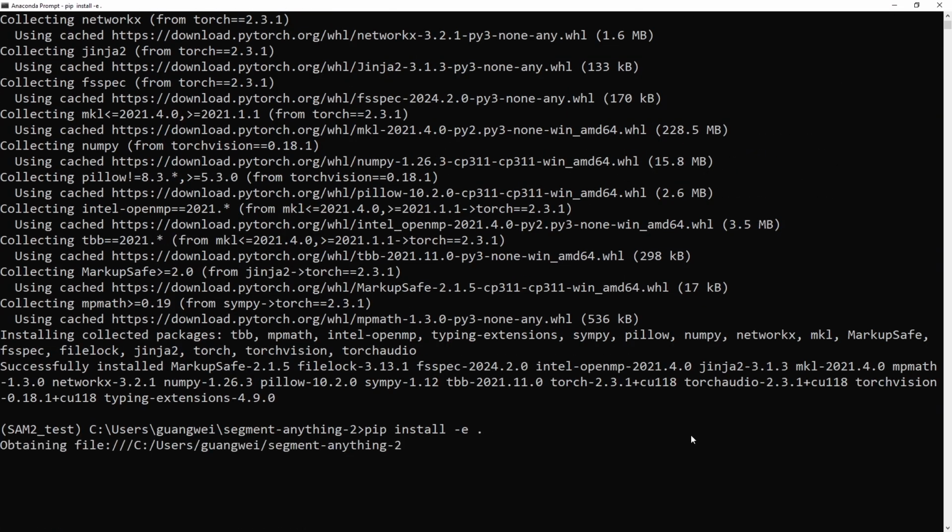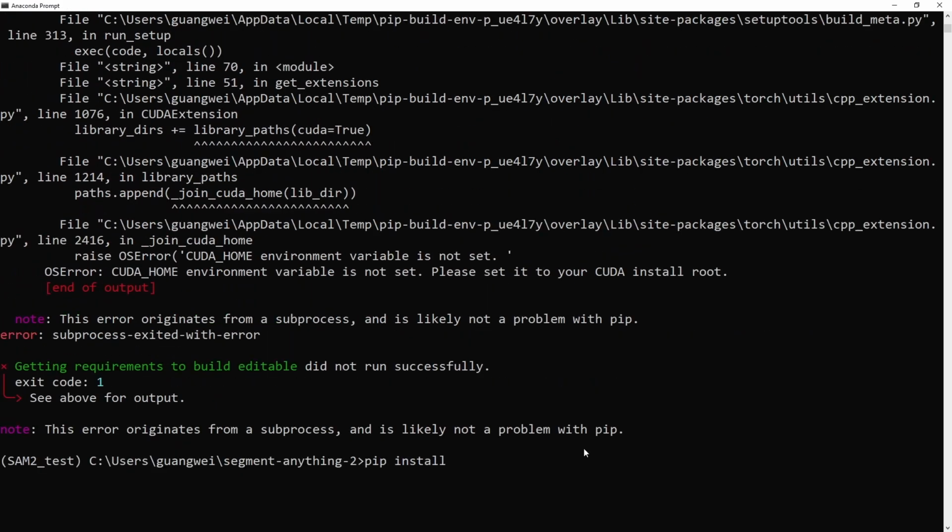If you follow the official instruction using pip install -e ., you're probably going to find this home directory issue. The CUDA home directory, it tells you how to change the repository, which is going to be hard to solve for now. So we're going to manually install some of the dependencies to get this up and running.